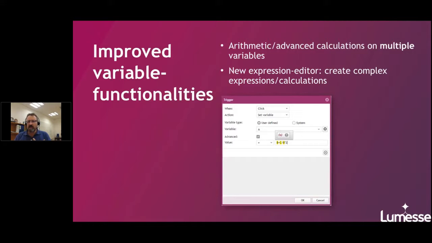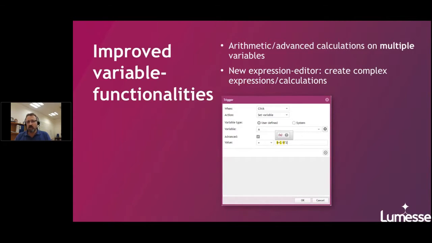That means that you can now do stuff like add multiple variables. Let's say you have different scores for different parts of your course. You can now add them. You can calculate an average. There's a lot of stuff that you're now able to do with variables.